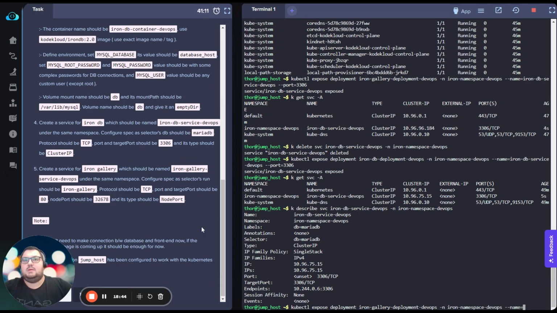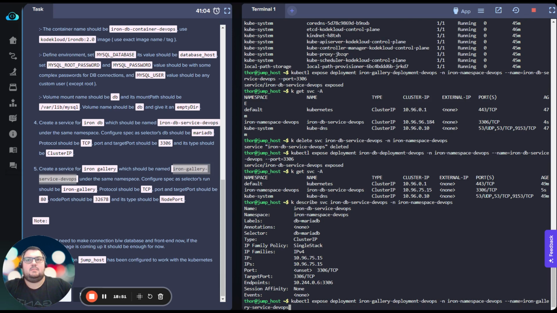Name should be this. Type NodePort, in this case, port 80, and we will edit the node port afterwards.